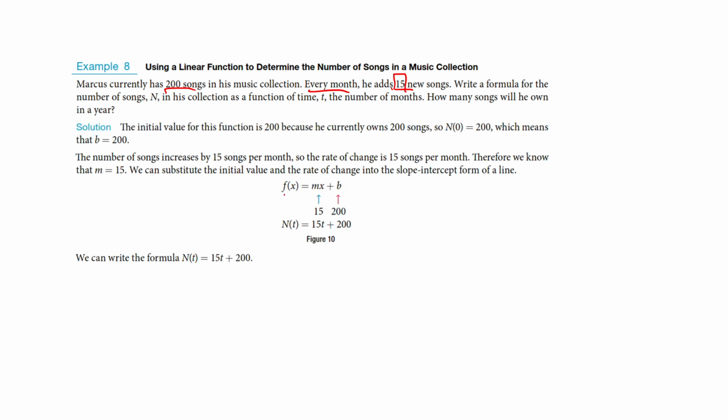So if I just had normal function notation, I've got this changing number as my slope. He already has 200 songs. So every month this is changing. So they've written this. I'm more comfortable with this notation. You probably are too. But what they've changed this to is number of songs is a function of time in months. So this is a little confusing because we feel more comfortable with this, but it's the same thing. I wouldn't have had any trouble with you just leaving it like this, or 15x.